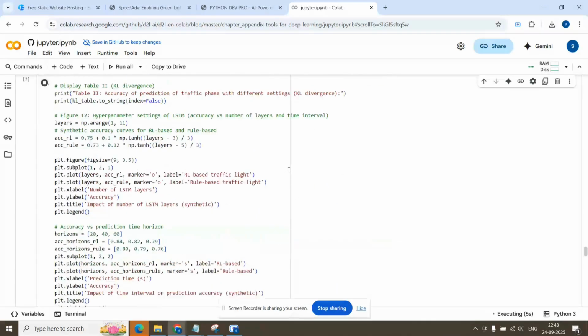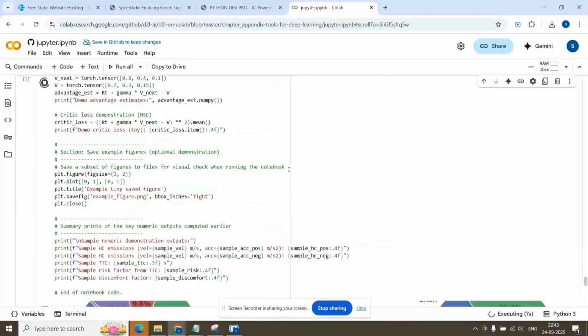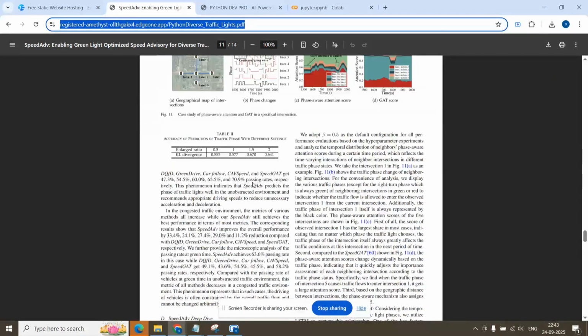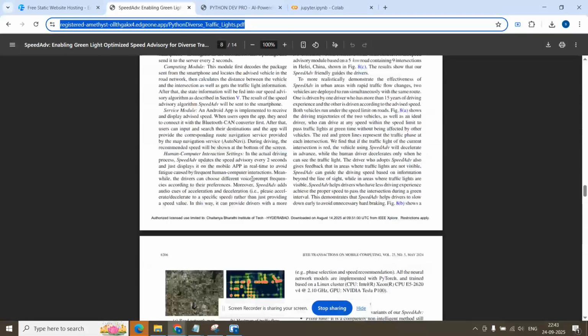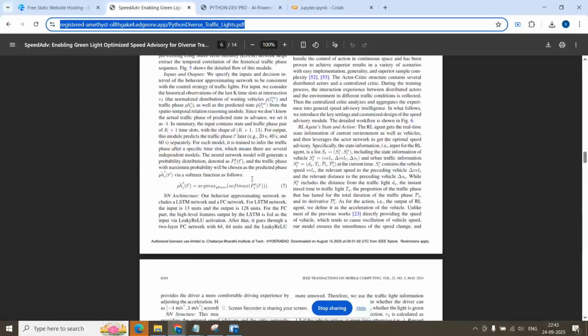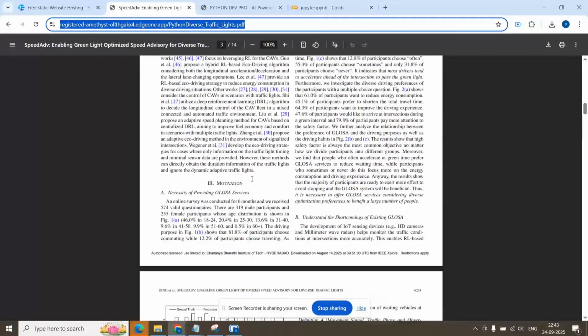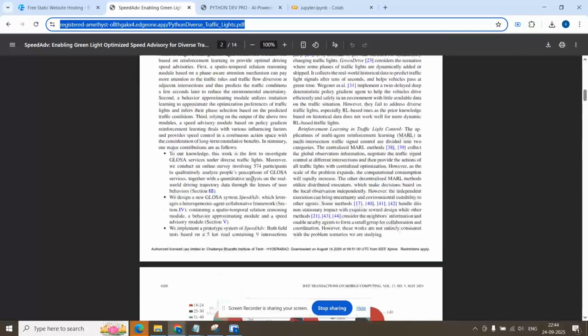It takes some time. Yeah, we got output something as per our IEEE paper, right? So we got the output here.